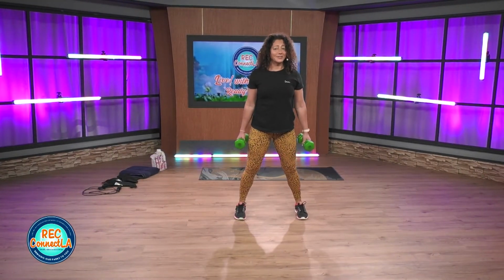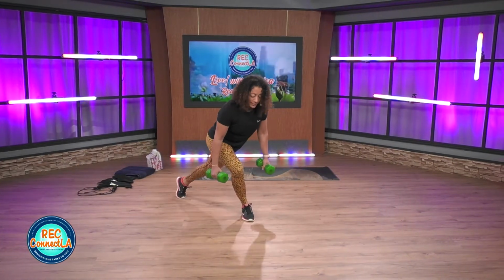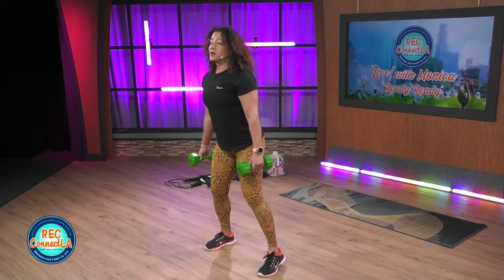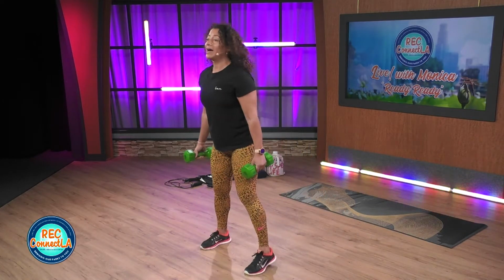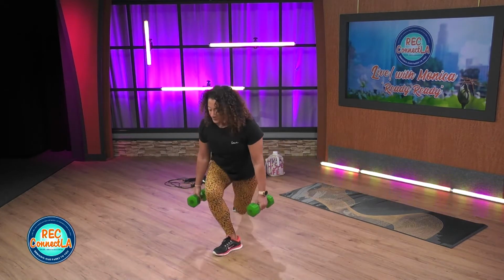Bonus here, when we hit glutes, we're definitely tapping in with legs, with lunges and squats, right? Even bridges, it's a bonus. Good job, finish right here. Squat lunge, curtsy, big step back. Good job. Weights off to the side.